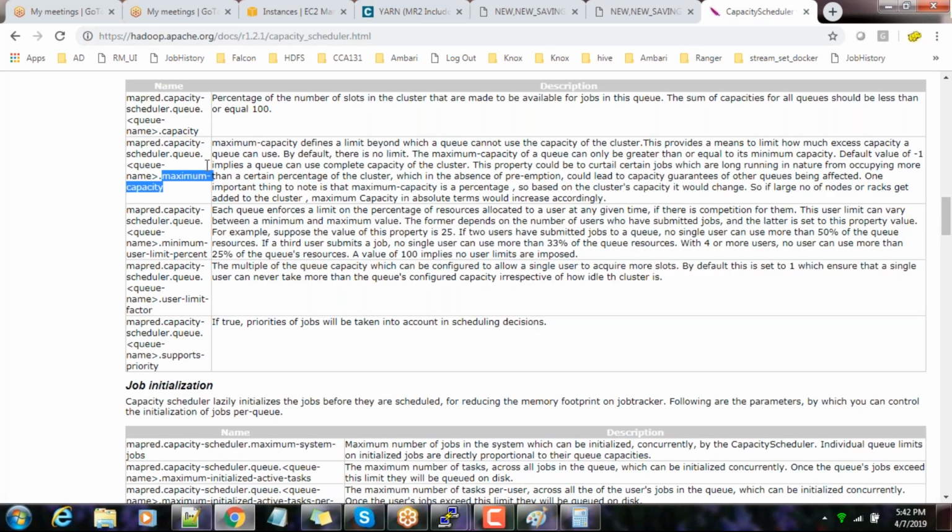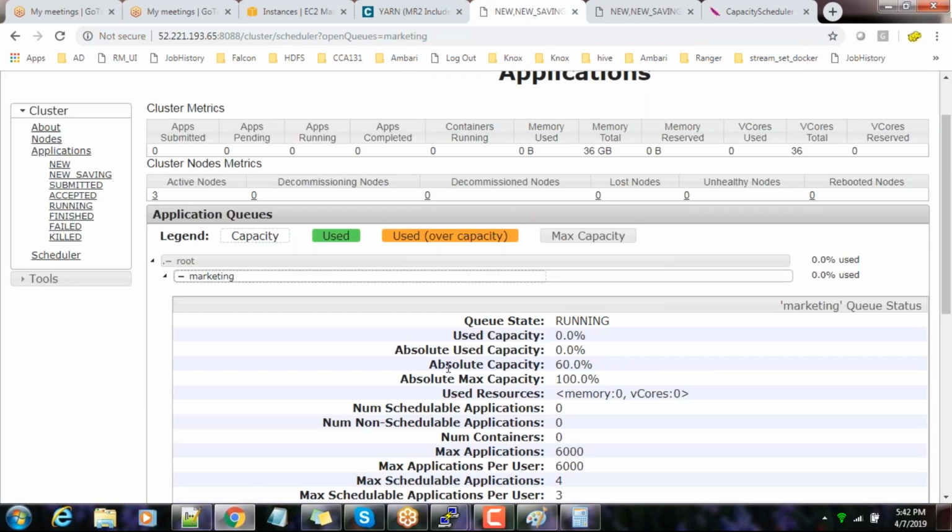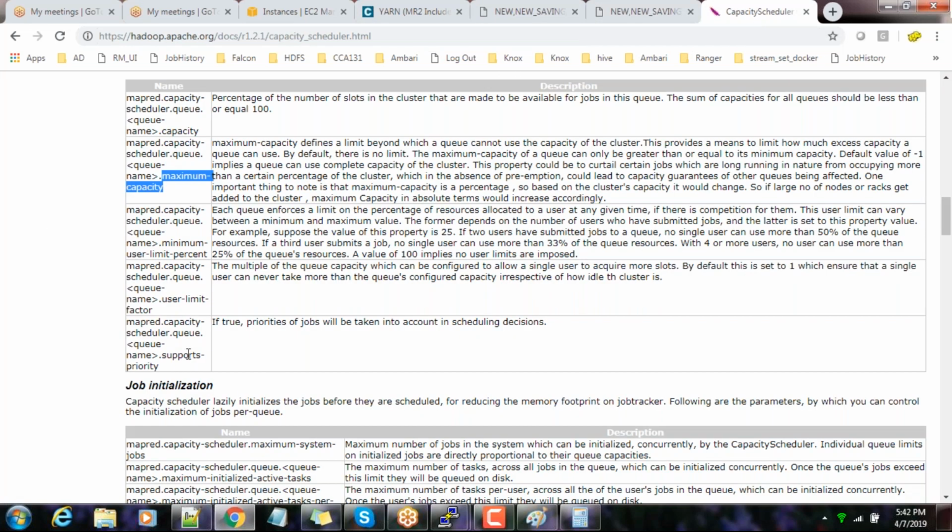What I need is this maximum capacity. So what maximum capacity can we set for this one? This value we can change.